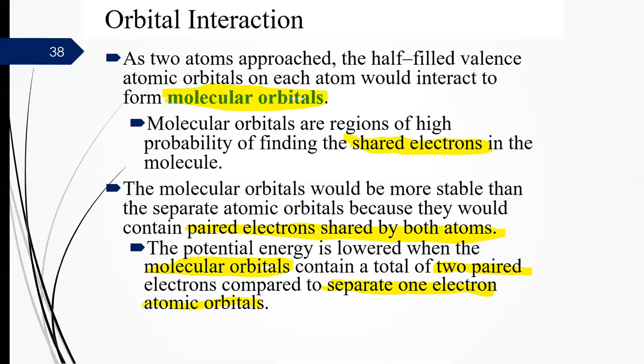If it wasn't true, then the bond should never form. If the electrons are in a lower energy state by being separated, then there's no reason that they would ever come together. So these molecular orbitals occur because it's better for them to be together than for them to be apart.